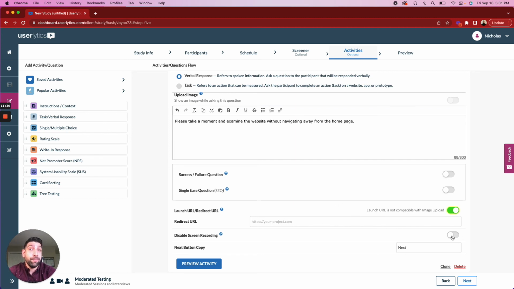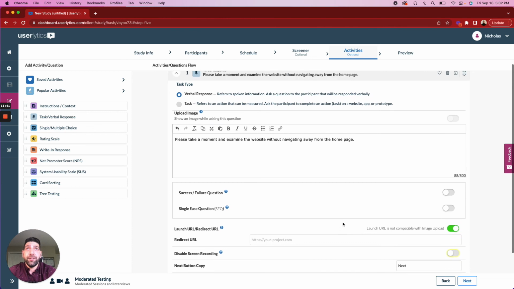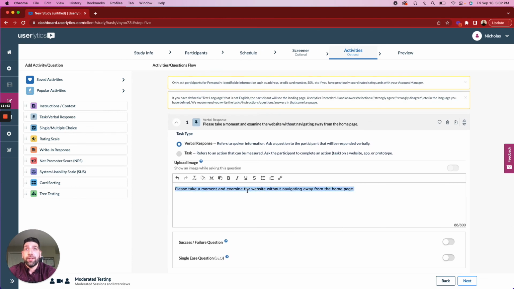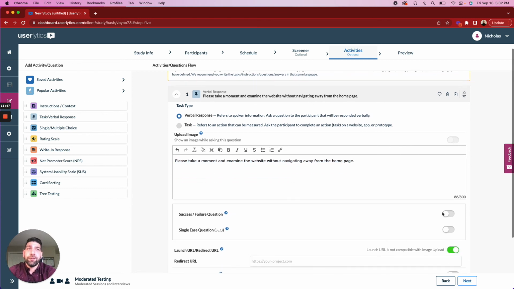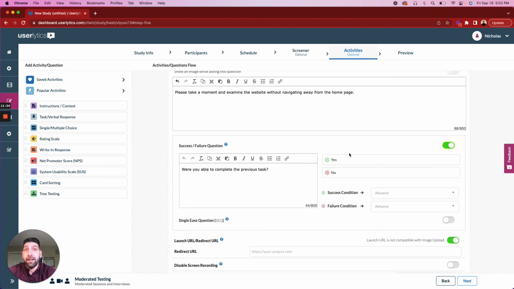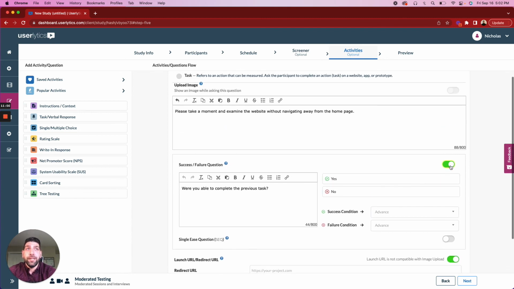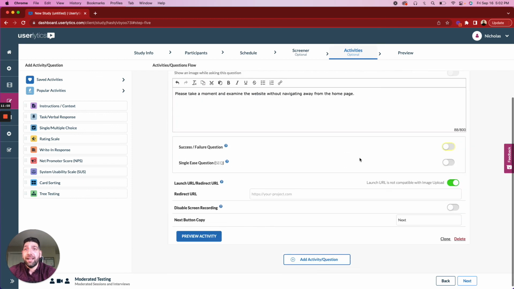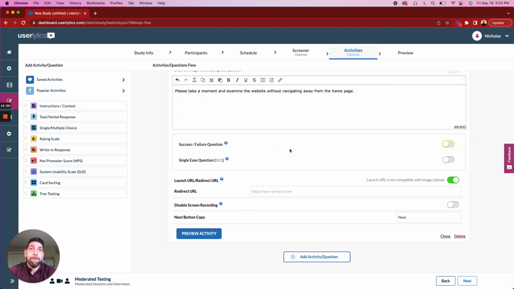Perhaps we want to disable screen recording, since all things are recorded. Maybe they have to put passwords in and we don't want to see them on the screen. So we can make that distinction here by disabling screen recording, whatever we'd like to do. And again, these same options are here for you to format it. You can also make this a success or failure question. However you'd like to get into that more, we will do at a different time, but just to let you know, you can customize these a step further as we do offer this on the platform.